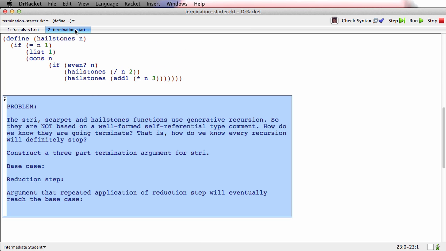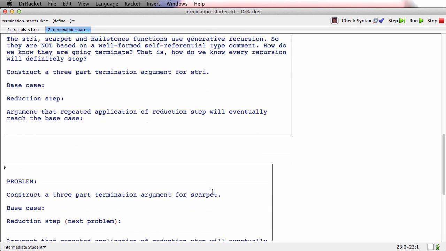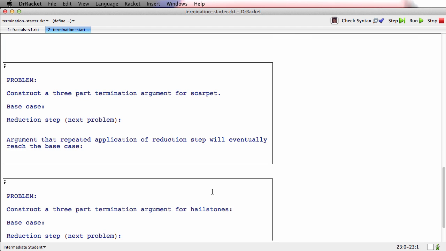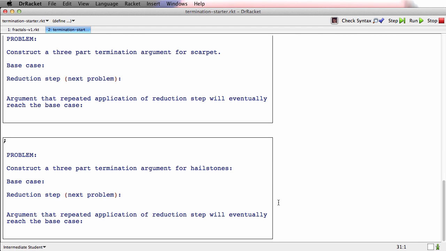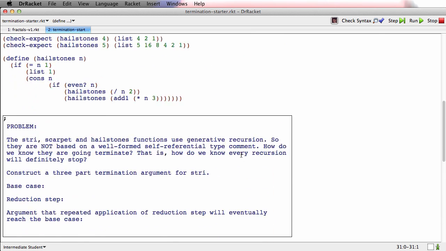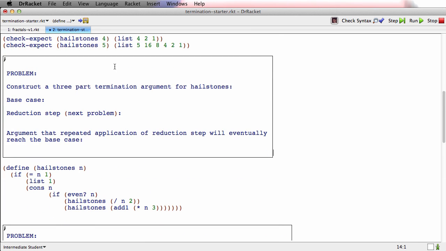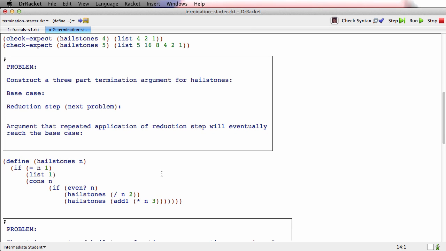Let's go back over here to termination starter and do the three-part termination argument for Hailstones. And what I'll do is I'll bring it up right next to the Hailstones function. What's the three-part termination argument for Hailstones? Well, let's see, the base case is that n is 1. And the reduction step is, what's the reduction step?